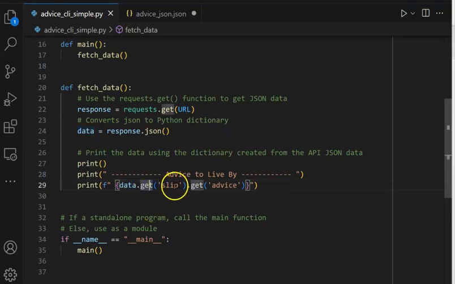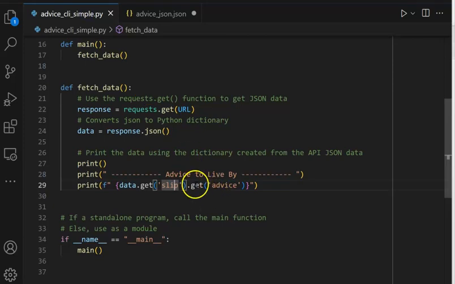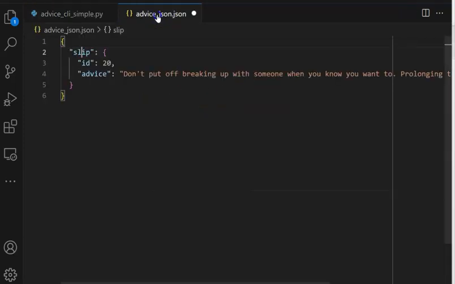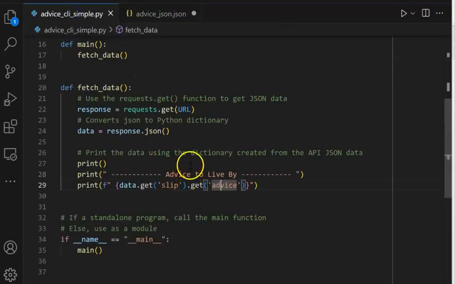We're going to get slip, which returns this dictionary. And then we get advice, which returns this key. So using this, you can figure out many APIs. Some APIs will have lists of dictionaries and dictionaries of lists, but this is a good one to get started with understanding how to figure it out on your own.